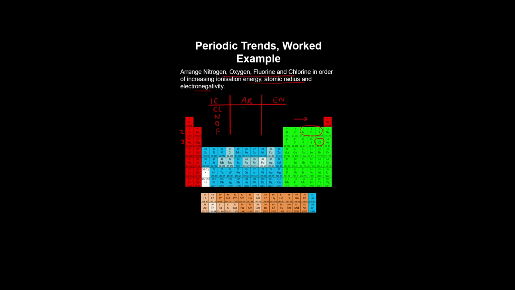Now fluorine is going to have the smallest atomic radius because it's going to be the most effective in pulling those valence electrons towards the nucleus with the larger effective nuclear charge, followed by these other atoms, where chlorine has an additional shell and therefore a larger atomic radius. Now the electronegativity, which is the ability of the atom to attract an electron from another atom, increases as we move to the right of the periodic table and decreases as we move down the periodic table. So we have chlorine, nitrogen, oxygen, and fluorine. And this is the general answer by following the trends in the periodic table, although you'll find exceptions.